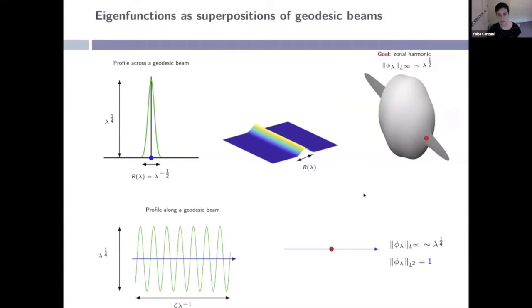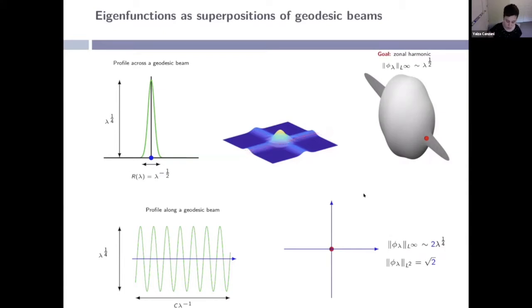And what happens is that if you put a single beam, say along that great circle, that's this single beam over here, then the maximum L-infinity norm that you can pick is lambda to the 1/4, because that's the height of your beam. This is of course not enough, because instead of lambda to the 1/4, what we want is a lambda to the 1/2. So a single beam is not gonna reproduce what a zonal harmonic does. So you start adding beams through this point. So now instead of considering just this great circle, you consider this one, say, in addition to it.